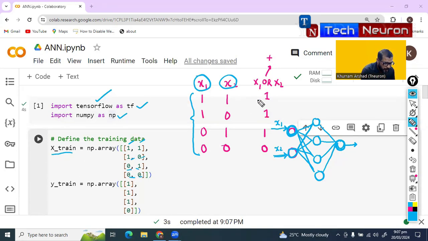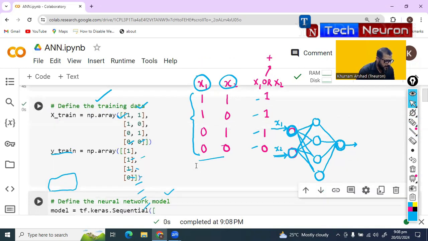Similarly, my output is 1, 1, 1 and 0. This will be my output. So I now have my input data as well as my output data. Let me execute this cell as well. This cell is successfully executed.